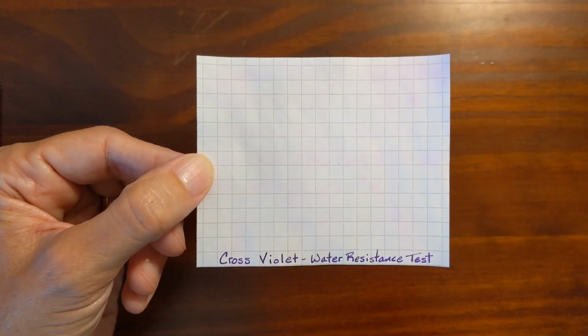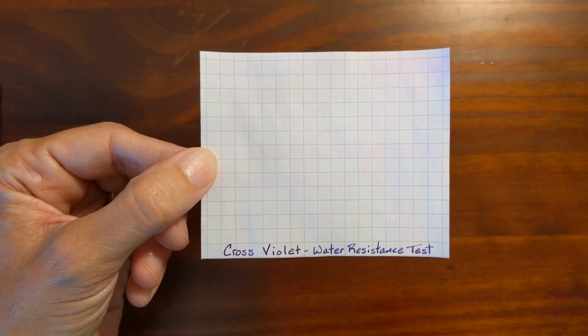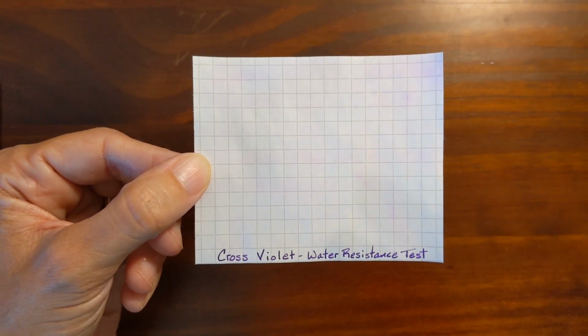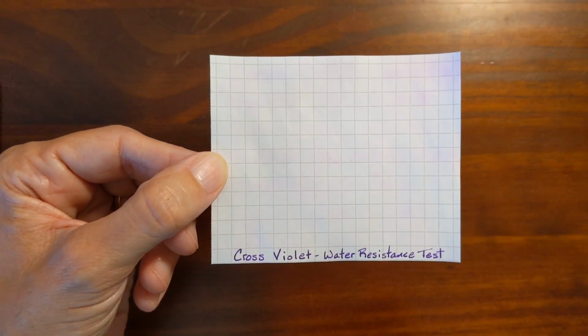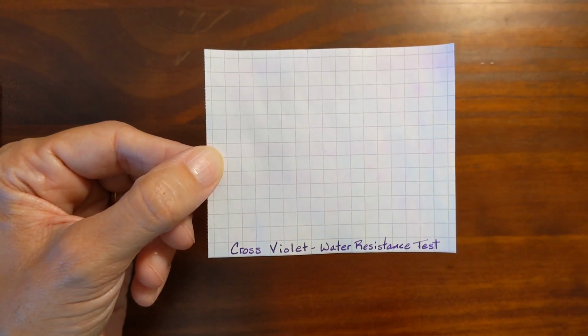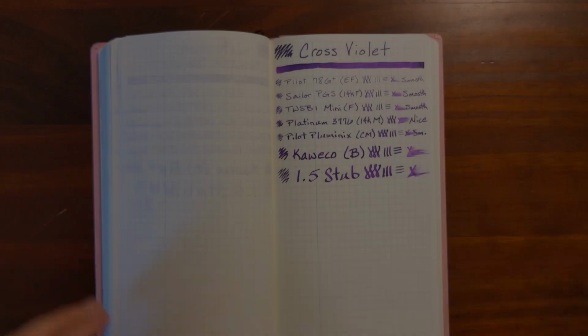I was hoping that since Cross Violet and Waterman Tender Purple were similar looking purple inks, one of them might have a water resistant component, but I had to label my water resistance test because it was not water resistant at all.